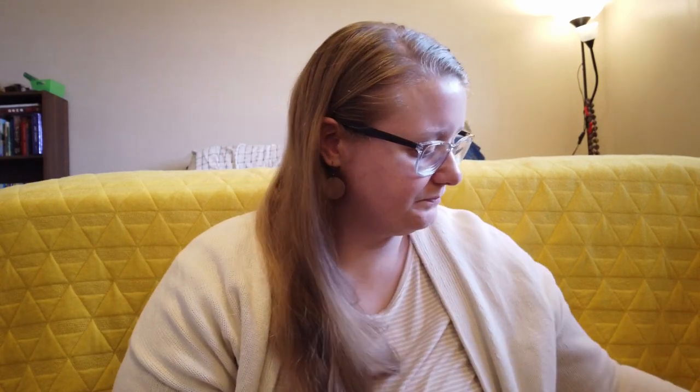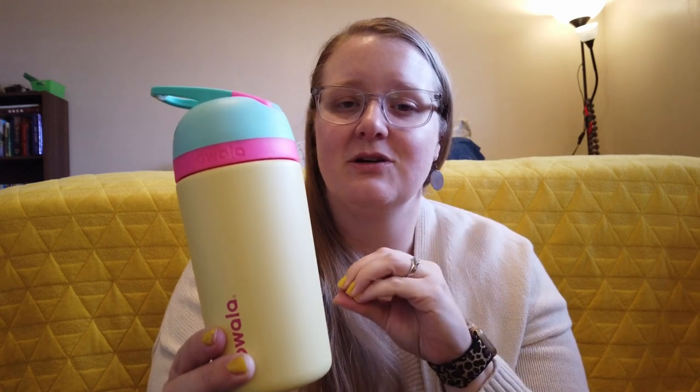For Isla — like I said, she is 20 months old and she loves everything her big sister does and is very independent and into a lot of things. I got her a carrot too, to put either small things or candies in. I also got her a little toy for the tub with a little squirter and a little bucket — hers has Mickey Mouse on it and she loves Mickey. And this is her Owala water bottle. I love the colors of this one — she likes pink, but whenever she's coloring she always tends to lean toward yellow and orange, so we're thinking those are her favorite colors even though she's not even two and can't really tell us that yet.